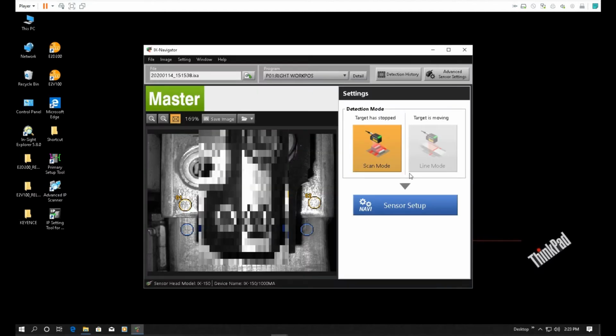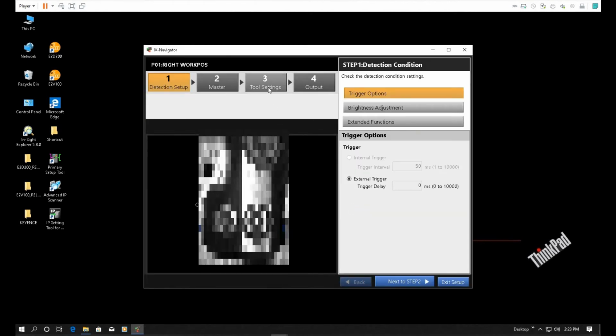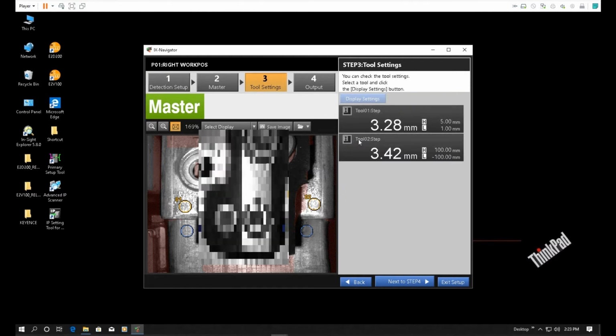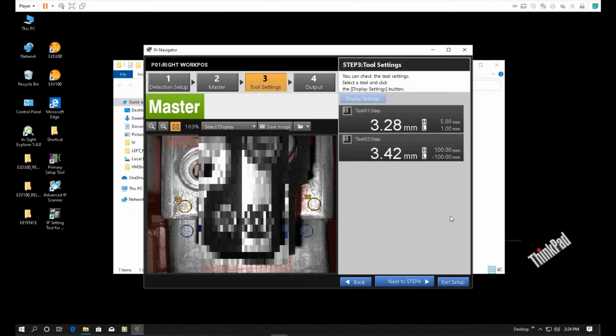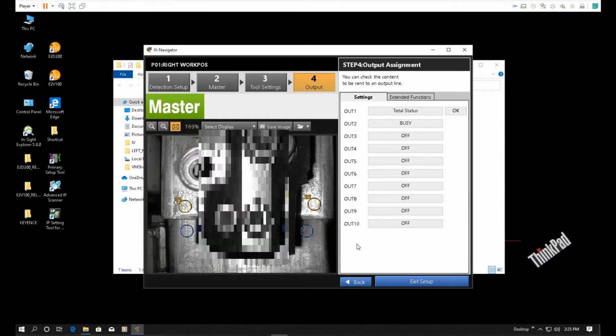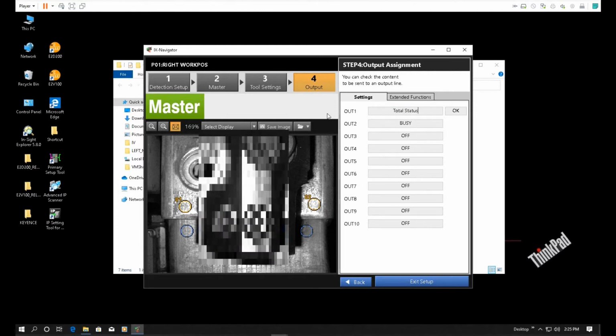This is that project. In this laser sensor, we set up different tools, for example, the step or the actual measurement. Each tool will give you one result. You can sort each tool result to this output. From this output, by default, it has 10 areas here. And by default, the first one, usually we take the total status. That means if one of the tools rejects, the total status will become bad. This bit will go off.